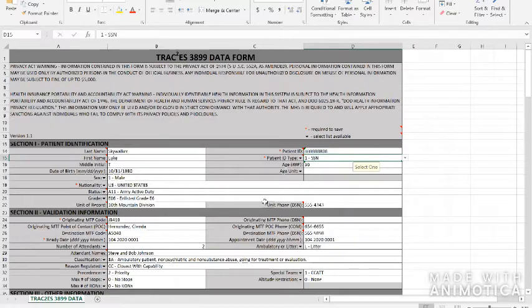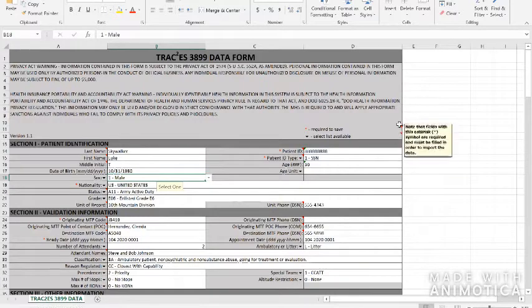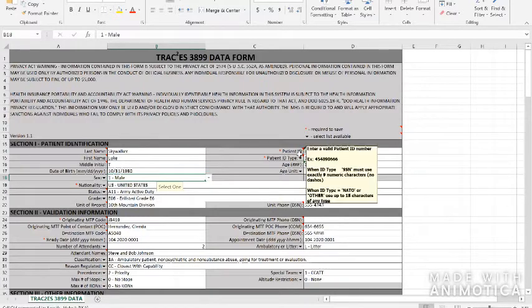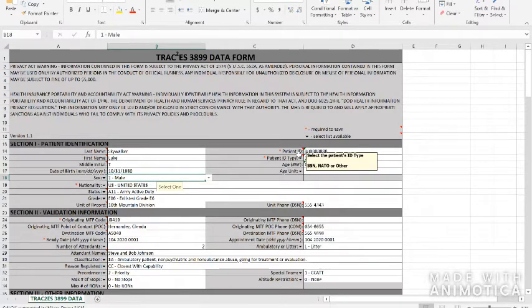In other words, if that field is blank, it will not validate, it will cause an error. Also, the little black arrows that are pointing down represent fields that have a drop-down or pick list, and those exist to limit the possibilities or input that you can put in there to specific choices, and that's helpful to reduce the amount of errors. Also, lastly, you will notice these little red arrows. Those are denoting actual tips or helpful hints that you can hover over and get information about that field.